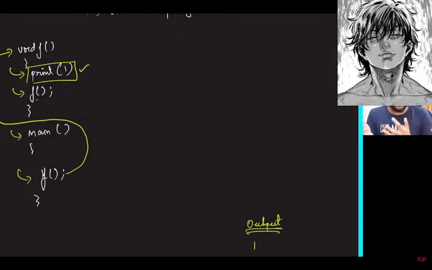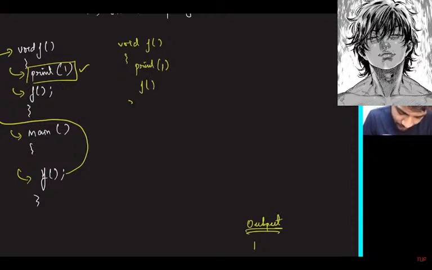So how will this work? Will it call back again like this? It eventually calls back the same function, but to understand it in a better way, I know if I just write it over here, there's a problem. So I'll create a replica of this function and write it over here. I'm calling the replica of the function, print 1 and again f. So this f again calls the same function.